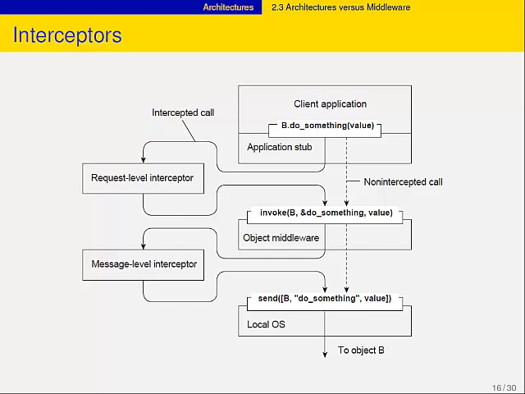Yes? You said that the request level interceptor, you put it there for the application or something, but the message level, who puts it there? You. Also? Yeah. So you have to realize, and whether you're an application developer or the middleware expert or you're teaming up with the application developer, that is of less concern. The most important thing is that you leave the middleware itself, the core middleware, untouched, and you are offered these points in the middleware where you can actually intervene. And you can modify the default behavior of the middleware. Okay? That's the basic idea.